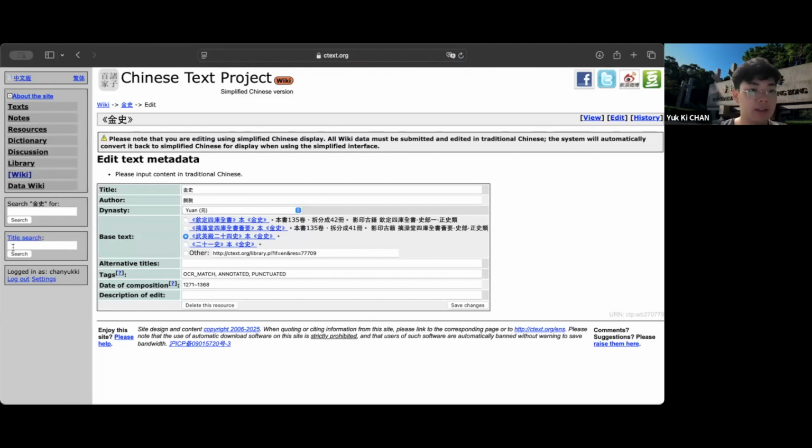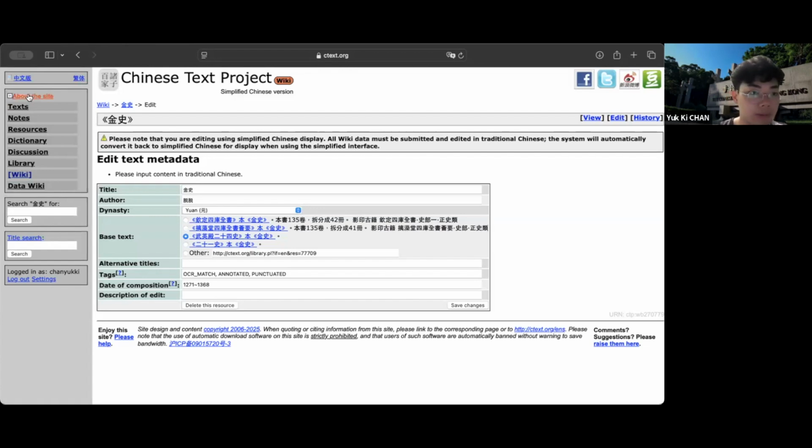After that, we can have a look at another function. Scholars and students always use CText to mine data, study word frequencies, and track how ideas evolve in the text over centuries. There are some plugins for analyzing classical text. Let me show you how the process of text analysis works.